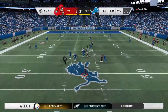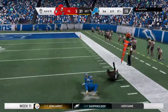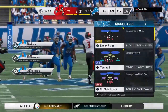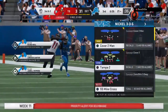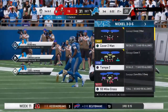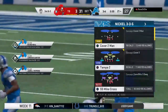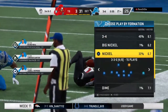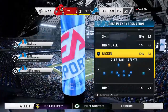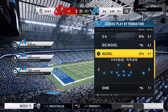Here's Winston. He's got his man on the comebacker. They get 16 out of that one, but they'll still need to convert on third. Well, this is how you shake the thoughts of that interception on the last drive. You come out and start this one 4 for 4. And watching him throw it around with that type of confidence reminds me of a guy I played with way back when who told me, I don't care if I throw 10 interceptions in a row. I'm going to stay confident, keep flinging it. I just figured there's something wrong with the football.